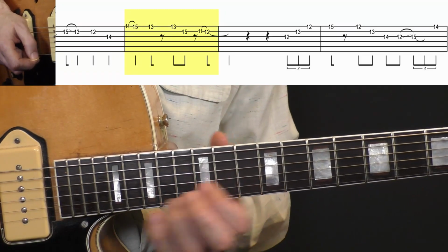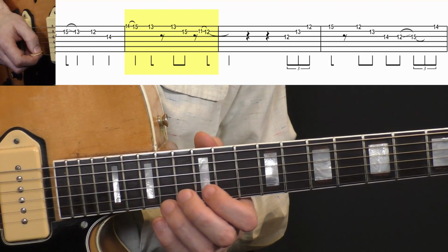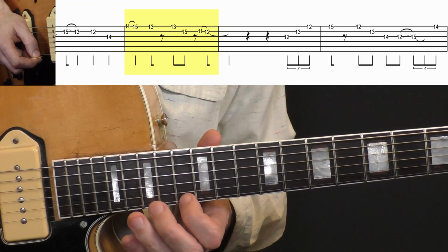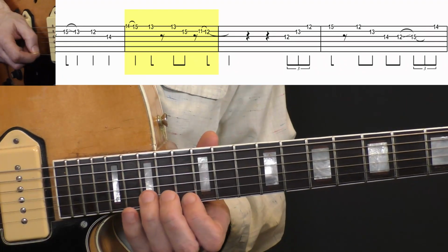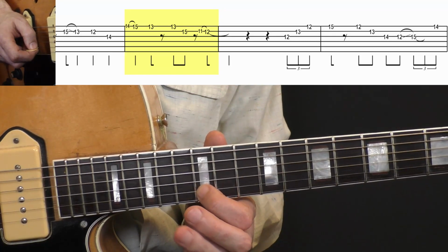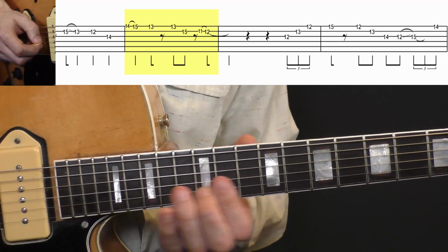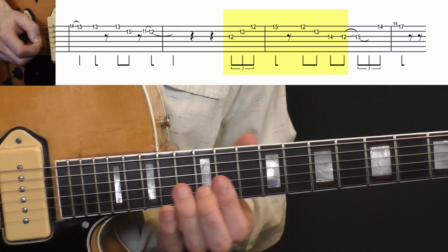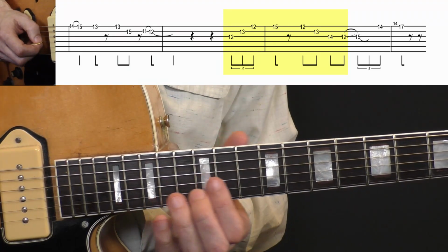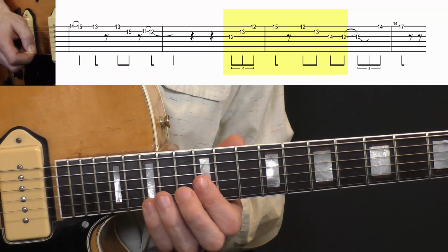Next part. Pretty straightforward. You slide into the 15th fret on the E string. Play 13 twice, 15 on the B string, and then you slide into the 12th fret on the B string. Then another sweep picking pattern, pretty much the same like you played in the beginning, but this time on the 12th fret. So this is played over the C chord.